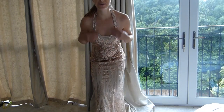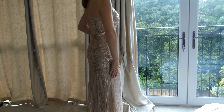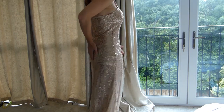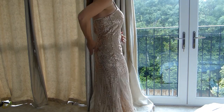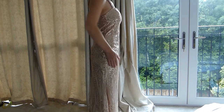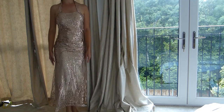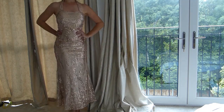This is the finished product. I've added this strap, I've taken it in on the sides and smoothed the bum bit because it was sticking out there, so it just smooths over it. And I've hemmed it. If you can see the hem. Not too short, I don't think.